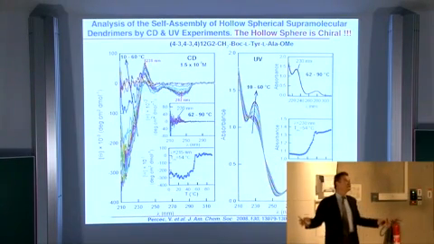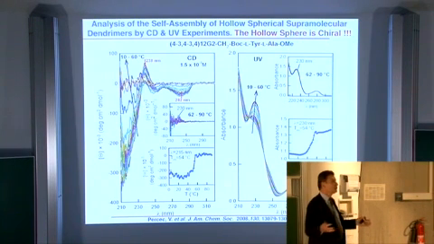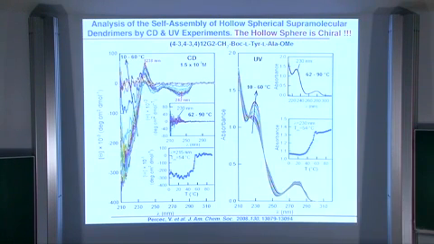I said, don't do circular dichroism on this molecule, because a globular spherical object cannot amplify chirality, so you're not going to find anything. So here is a surprise. There is amplification of the chirality by a spherical object that cannot amplify chirality. And this work is done with some collaborators from the physics department. And these guys were so strong on what we discovered that they said, take away this amplification of chirality from the title. Don't send it to a big journal, just send it to JACS or something like this.